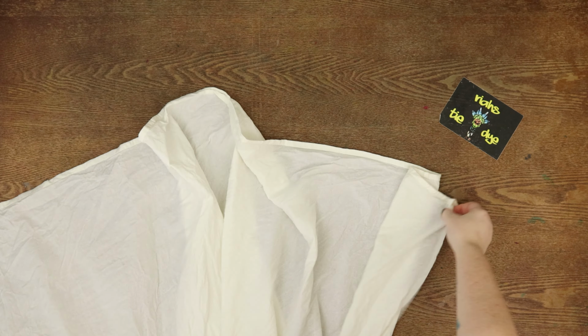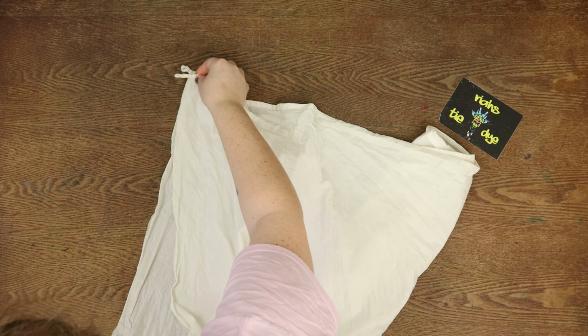Hey everybody, it's Raya again for another guided tutorial, and today we are doing a Yin-Yang tapestry.